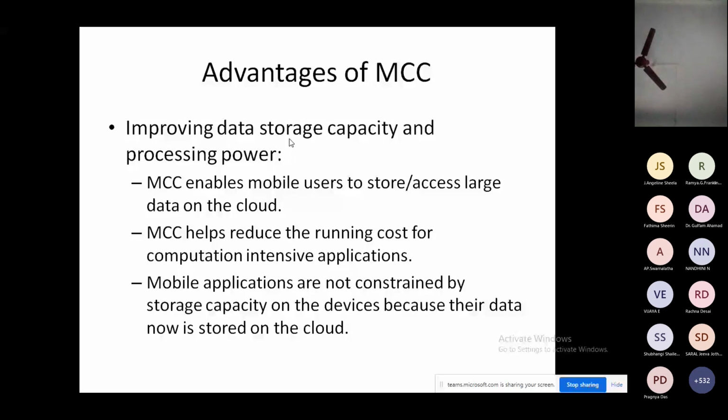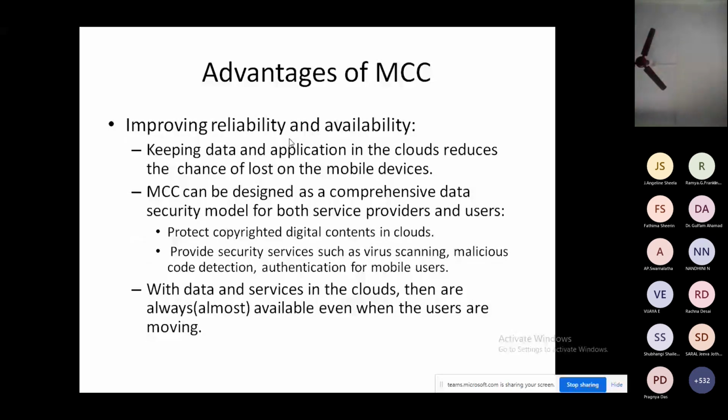The third advantage is improving reliability and availability. The data is available all the time and it will be reliable. Keeping data and applications in the cloud reduces the chance of loss on the mobile devices. So in no case will the data be lost. Mobile cloud computing can be designed as a comprehensive data security model for both service providers and users.